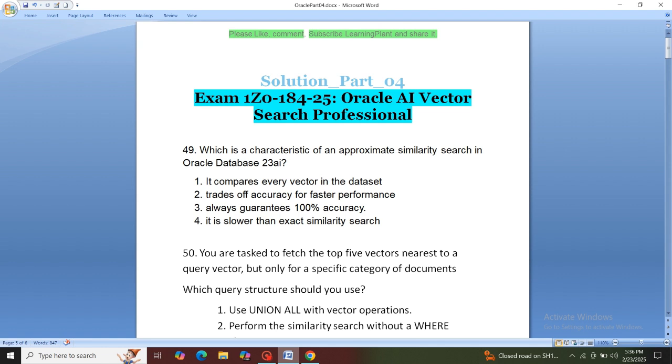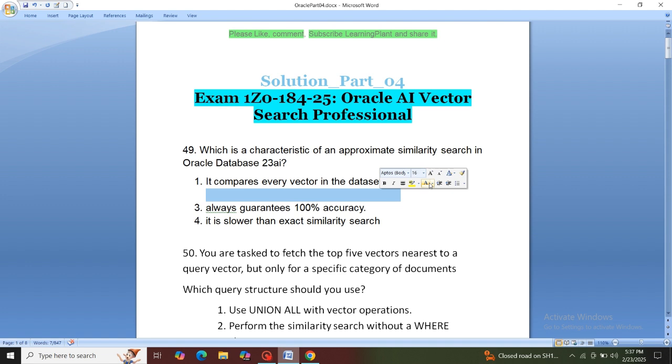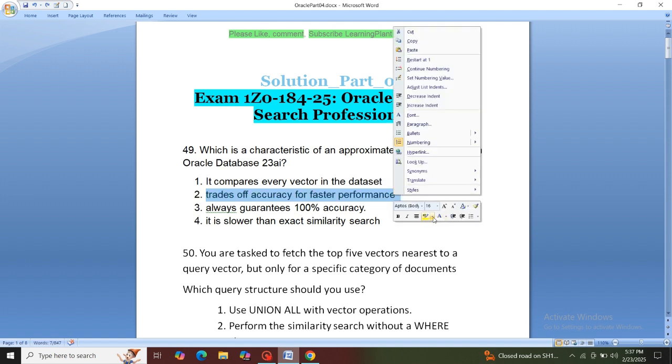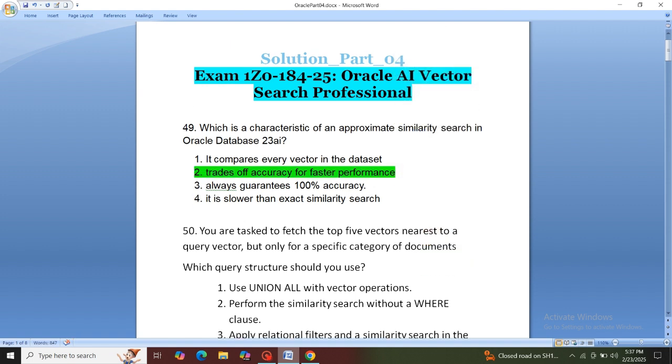We already covered this question, and the correct answer was the trade-off of accuracy for faster performance. Let me highlight it.